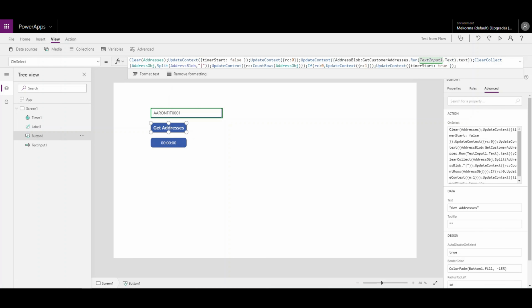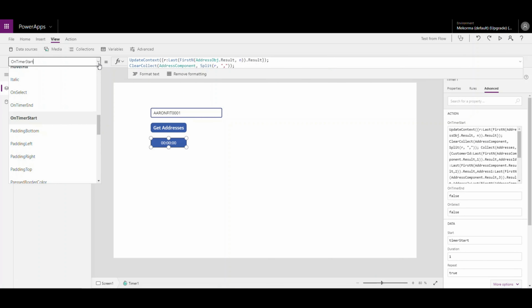So you need to figure out now how, when this timer ends, we need to do a couple things. Each time we reach a duration, we need to figure out if we need to increment the index that's going to iterate through the next record in the collection. So what I'm going to do here is, for this timer, we're going to do on timer end.